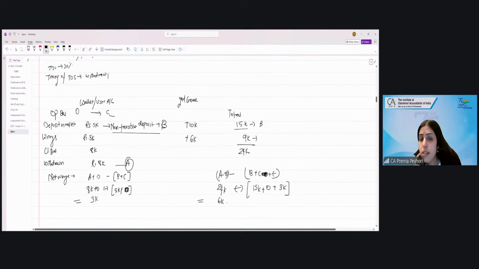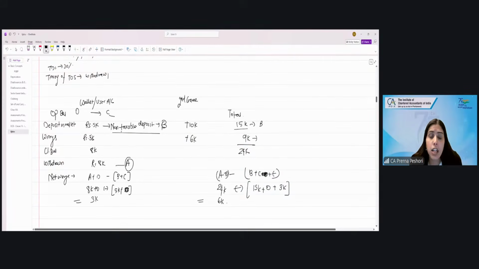Now, if a user borrows some money and deposits in his user account, will it be a taxable deposit or a non-taxable? So, the CBDT has clarified what is non-taxable. Where the user borrows the money, it shall be considered as a non-taxable deposit only. Because this is not taxable. It doesn't matter if it is from already taxed income or it is not chargeable to tax. So even if he borrows the money and deposits, if it is not taxed anywhere, it will be considered as non-taxable.